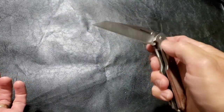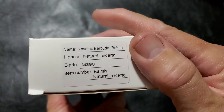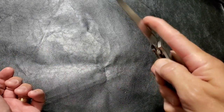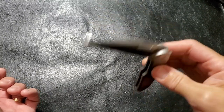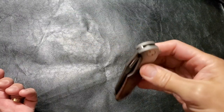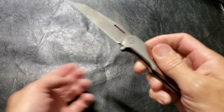A little bit about this knife: Navajas is the style of knife, Barbudo is the maker, and Balmus is the name of the knife. Balmus is the name of a Spanish physician — Francisco Javier de Balmus. He was best known for leading an 1803 expedition to Spanish America and the Philippines to vaccinate populations against smallpox. It was the first international vaccination campaign in the history of medicine. Pretty cool.